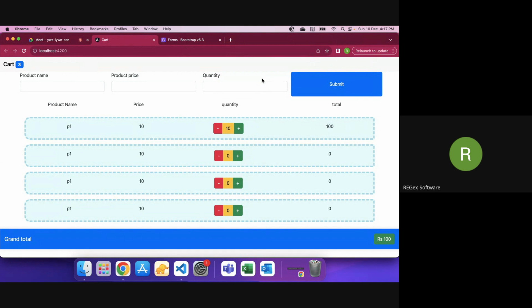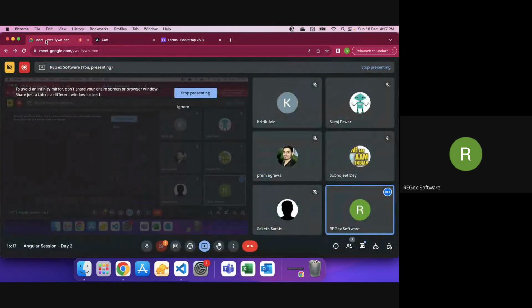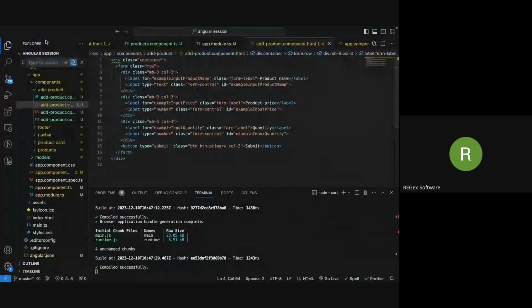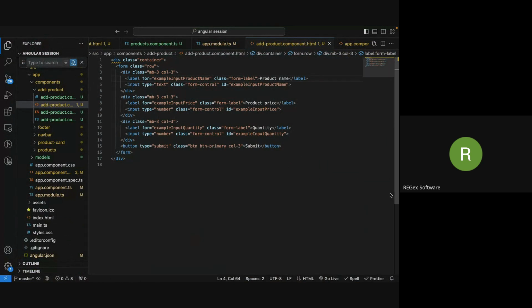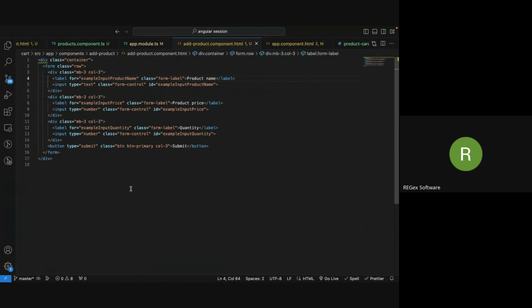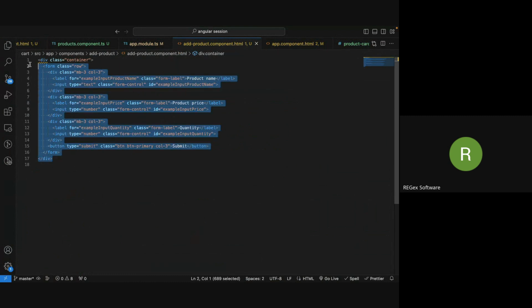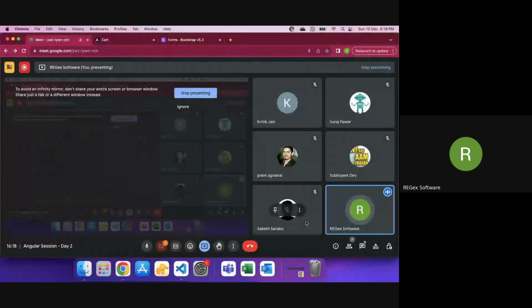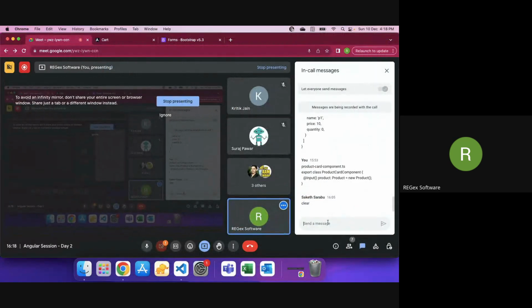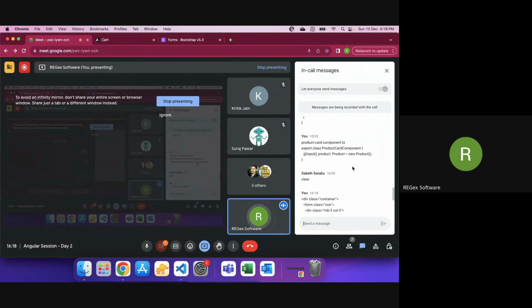So, anyone has any doubts on it till now? Anyone? Okay, let me give you guys time because now after this, only the logical part we have to do. The HTML, CSS part, boring stuff is done. So I am putting the HTML and CSS of this in the chat as well. Please type it out because if you type only, then you will see if there are doubts and queries. Otherwise, it will be all in black.